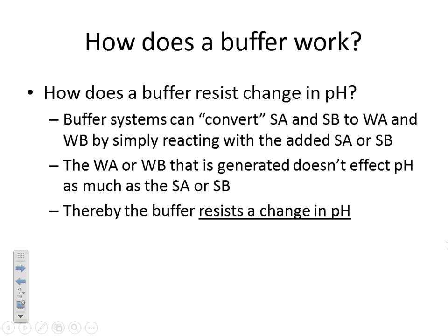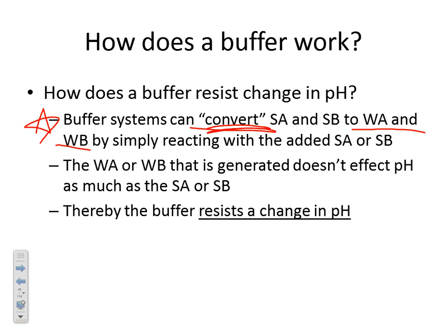How does a buffer work? This is the rest of the video. I'm going to be talking about this. How does this weak acid conjugate base system work to protect against pH changes? The main idea is right here. A buffer system can convert a strong acid or a strong base into a weak acid or a weak base by simply reacting with the added strong acid or strong base.